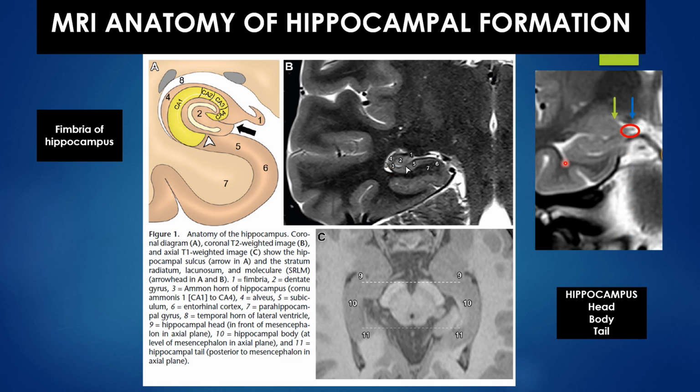So let's see, this is a fimbriae, this is the optic tract, and this is the choroid fissure. We saw the choroid fissure earlier, right? So this is a choroid fissure which is going to communicate between the ambient cistern and the temporal horn of the lateral ventricle. So this is important because we will be talking about choroid fissure cyst later. So this is where we will have to look for it in the coronal anatomy.